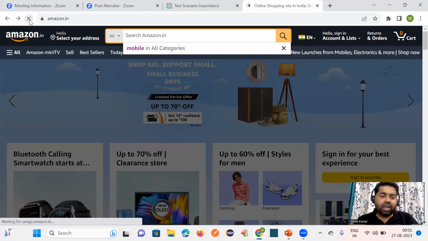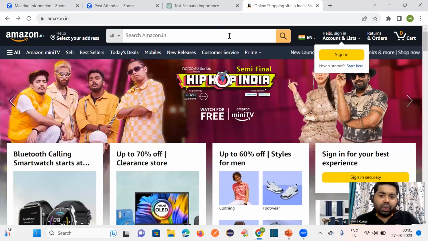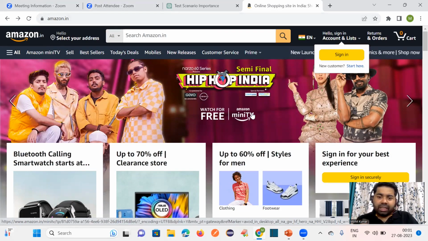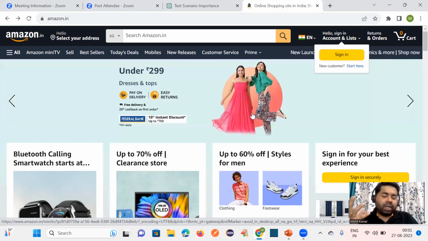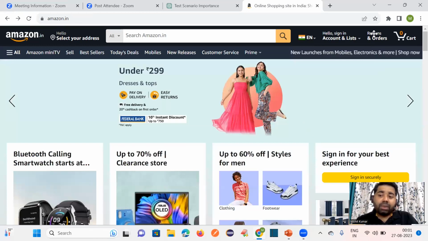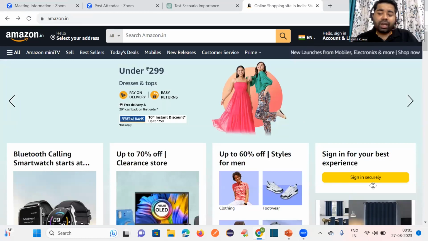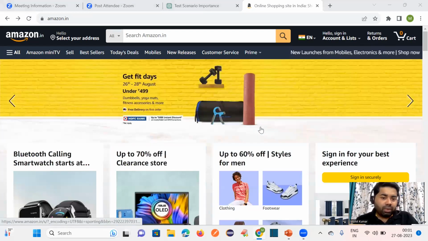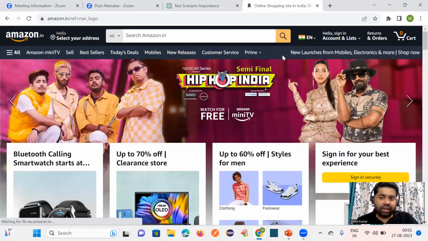Okay, so if you go to any application, I have given the example of Amazon. Suppose you have to write the test scenario for this very big application. It is better to go module wise, so we cannot miss anything. Understood, right? So I'm saying this is the home page we are in.